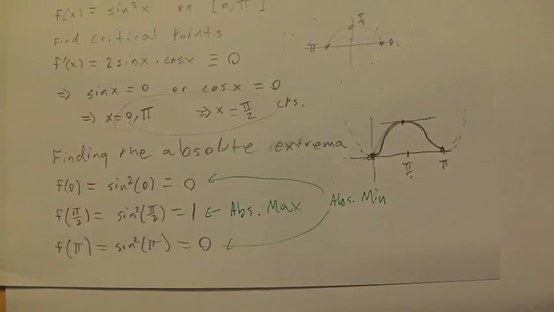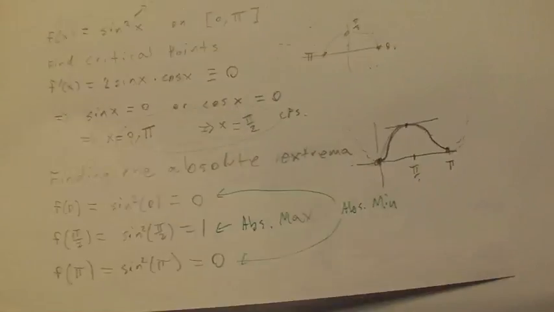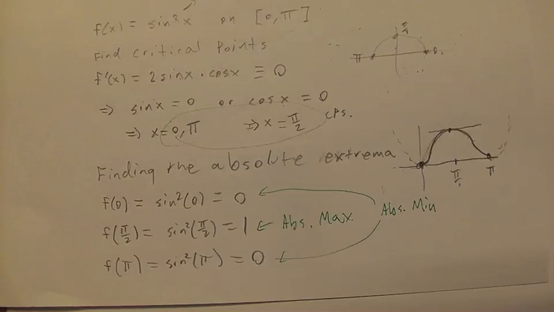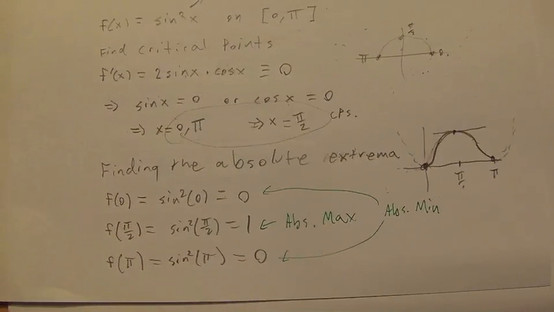And that's all I really wanted to talk about here, to give an example of a trig function. Just remember, if you're finding absolute maxes and mins, all you've got to do is find the critical points and then plug them and the endpoints back into the original function. And again, that is why you've got to label things and be very careful. So that'll be it for this section, and we'll get deeper into these ideas in section 4.2. I'll see you all then. Cheers.